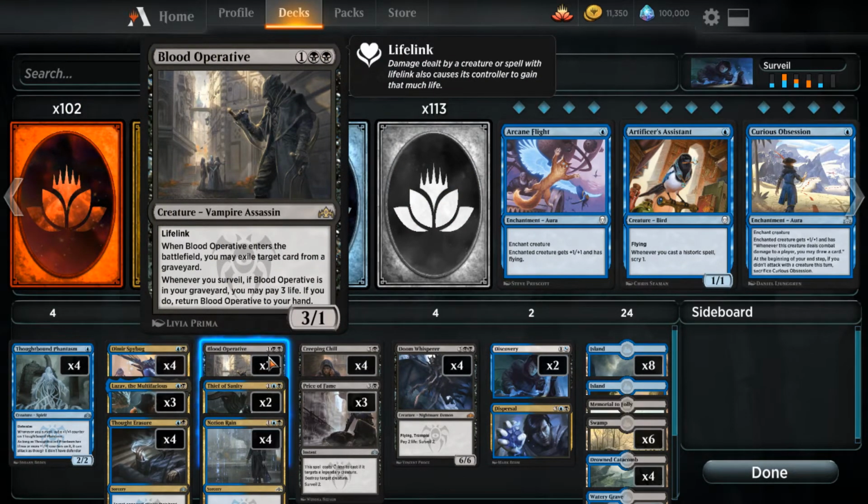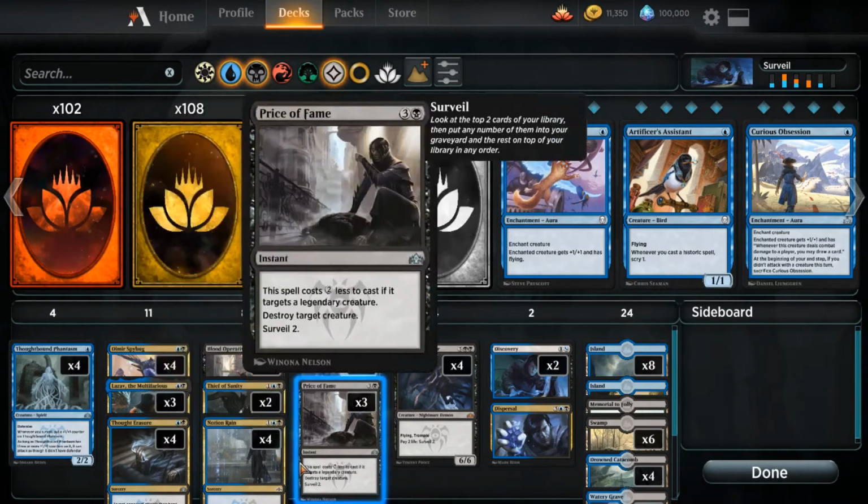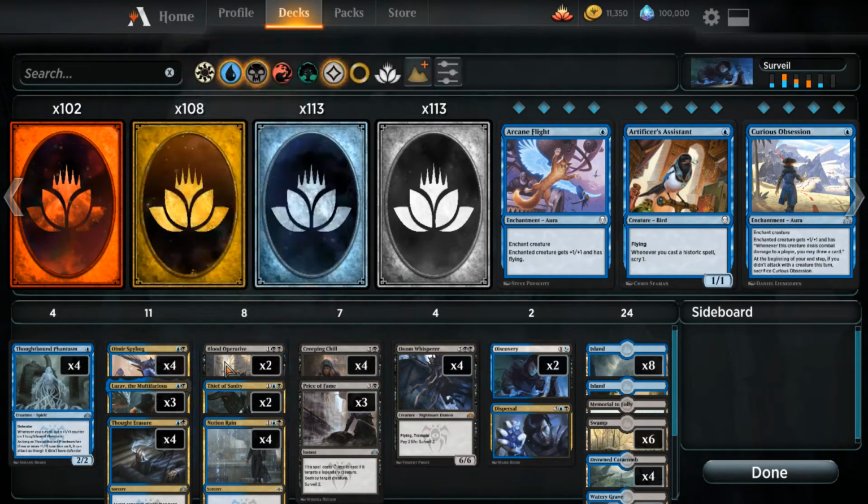So Blood Operative is here because you can have it as a cheap way to get extra value. When you surveil it into your graveyard, you can immediately get it back. And obviously it has lifelink, so it can help alleviate some of the other ways that we're paying life, either through Watery Grave or Notion Rain when we're having to deal damage to us. This will help a little bit of that, so once we actually put it into play, the lifelink's pretty nice. But obviously there's a downside to it too, in that we have to pay 3 to get it to our hand a lot of the times in the first place, but we can generally get value out of it.